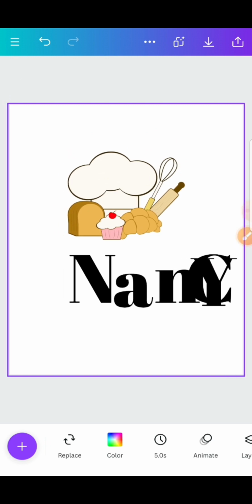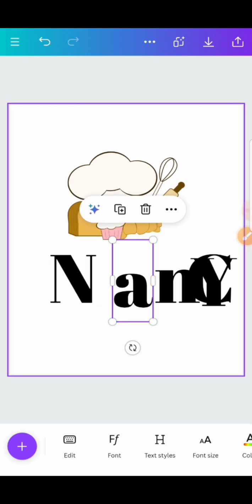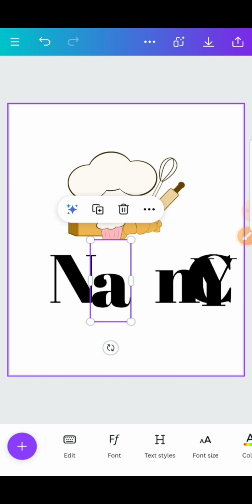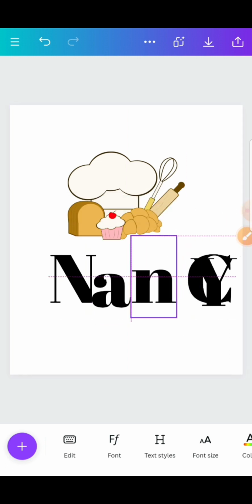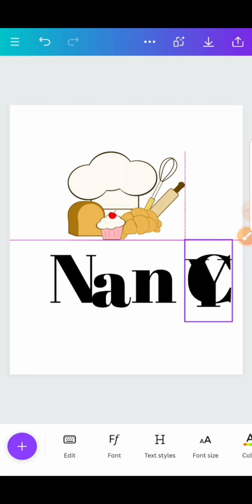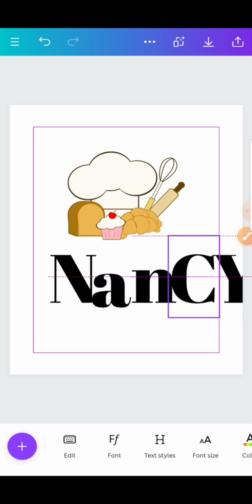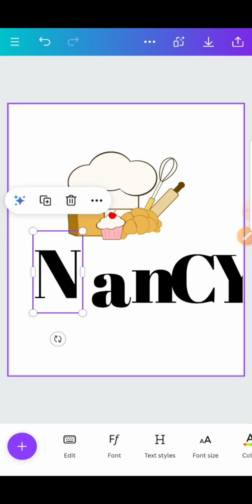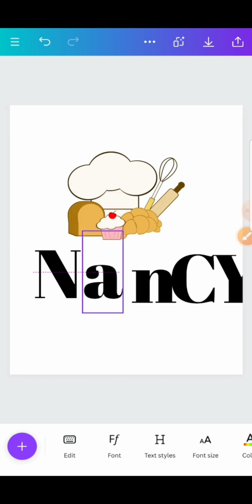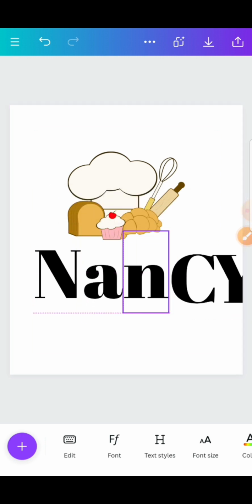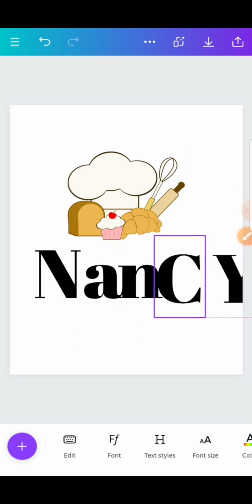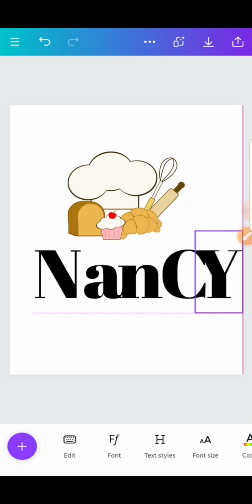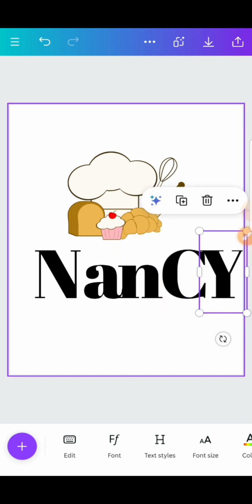What remains is for us to edit it. Nancy. We should edit each and every alphabet here to suit our interest. This is the brand name actually.